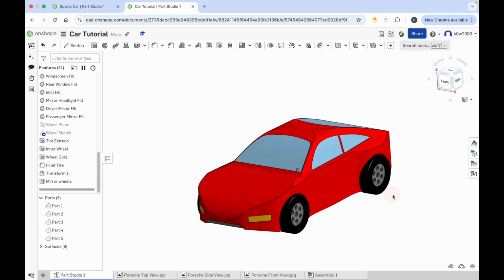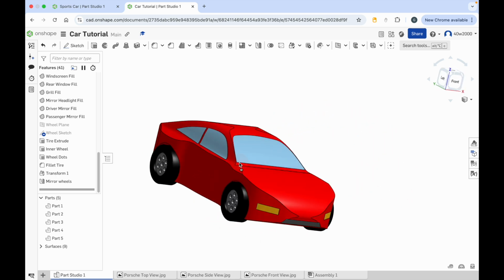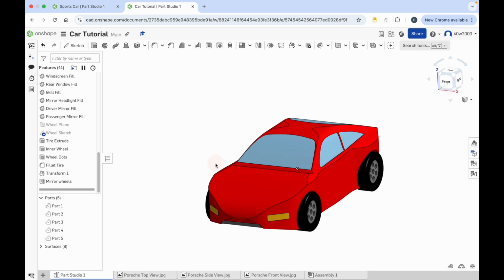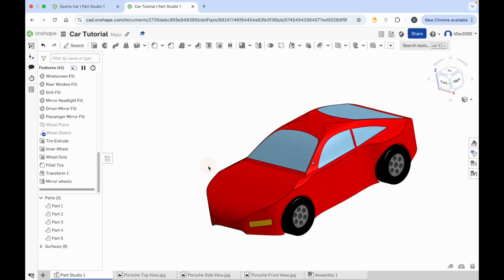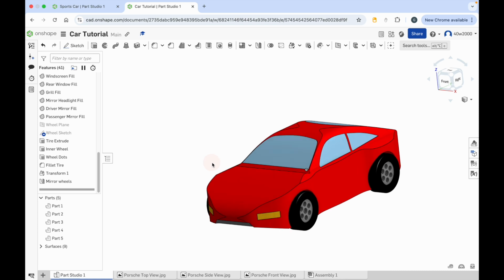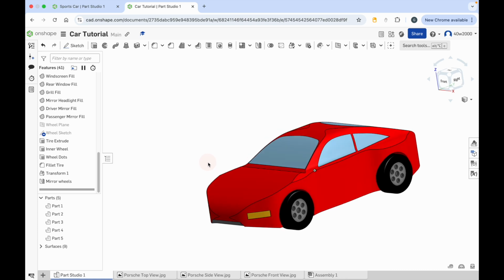That's the car. So all we've done really is taken a block, and we've used the extrude remove tool to give it some curved sides by just basically carving away and sculpting those more complex curves. And this will save you a lot of time if you're struggling with complex surface modeling using wireframe models. It's a nice simple technique. And there you go. So I hope you found that video useful, and you can use this skill in other projects that you create. So good luck with your Onshape modeling.